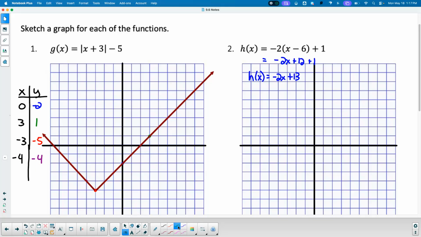If I'm still making a T-chart for this one, I know that I go through the point 0, 13. Then what happens when I go 1 to the right? What happens to my y value based off of my slope? How many? 2, because the slope is -2. So my y value would become 11. Am I on my chart yet? No, because mine stopped at 9. I don't know what yours stopped at. So let's go over another one.